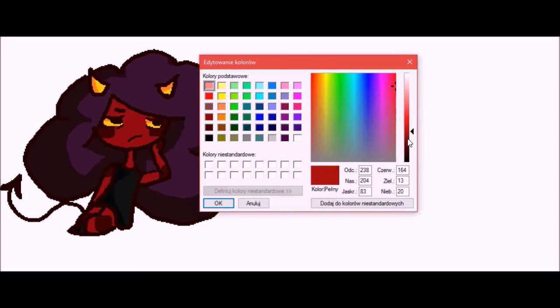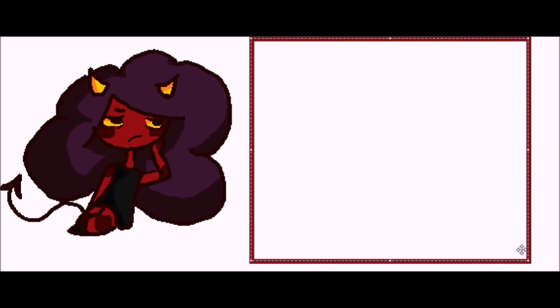So I'm shading her and changing the color of the liner to this deep-ish red, and I like the mood and atmosphere it gives the drawing. I think I should start doing it more often. I'm just adding a quick background color and we are almost done — just gonna crop the picture and it's done!